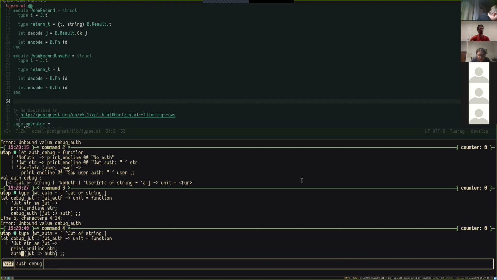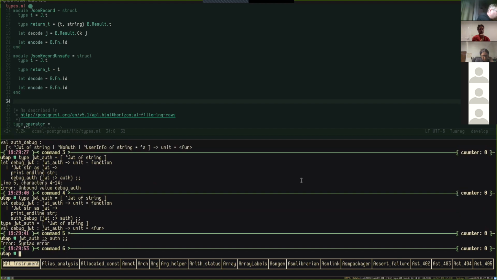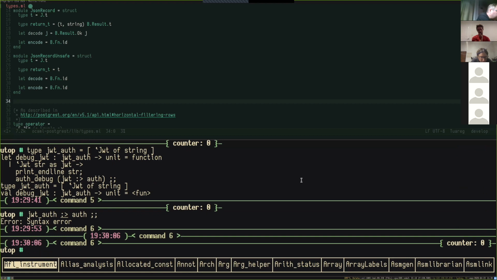Oh, well, you can use it when you define functions using let expressions. But you can't say this. It's weird, right? It says syntax error on the rocket. But you'd have to bind it to a let, wouldn't you? If you bound that to a let, that would work.